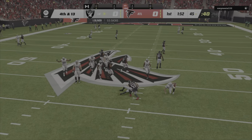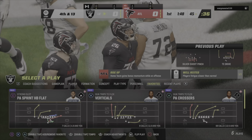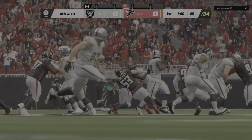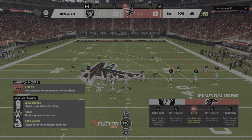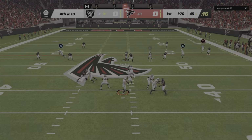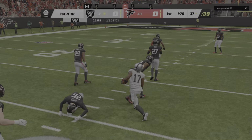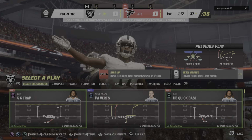Under pressure, and they got to him again. The pressure from multiple guys there as they bury him for a big 9-yard loss. They'll make that a second sack here on their first drive out defensively, and not to get ahead of ourselves, but they're on pace for double-digit sacks at this point. But they're going to have to find a way to tamp that down, aren't they? So if you're the play caller, you're telling your quarterback maybe some screens, maybe some draws, hard count, use your voice inflection a little bit, anything to try and slow that pressure down.